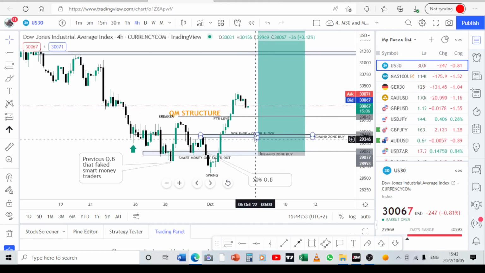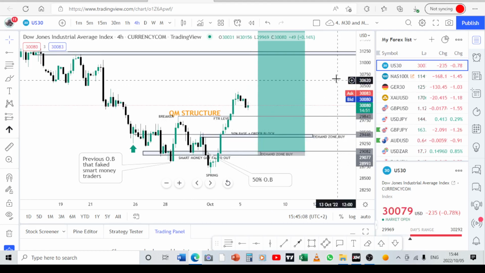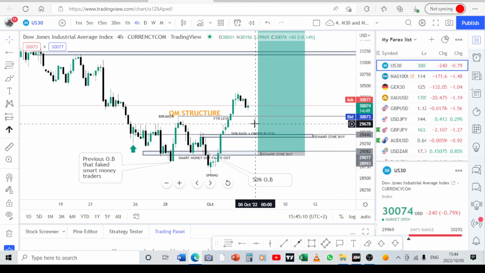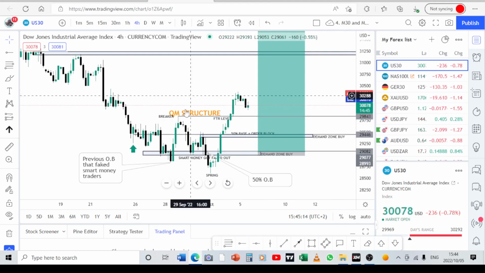Then the buys, but this is also a low probability trade, guys. You saw how I started. This is also a low probability trade, so we will go for what we're aiming for. Maybe if we can secure and let the price drive, it can give us the normal entry there. But in most cases, FTRs most definitely do happen after a breaker, and a breaker is responsible 100% for FTR.